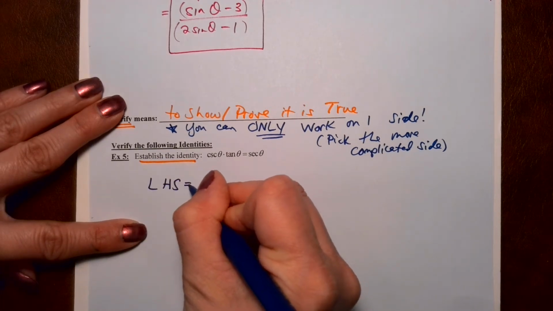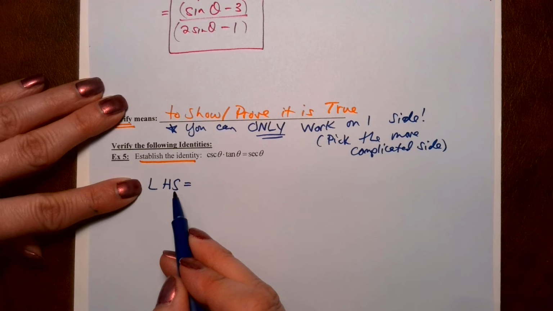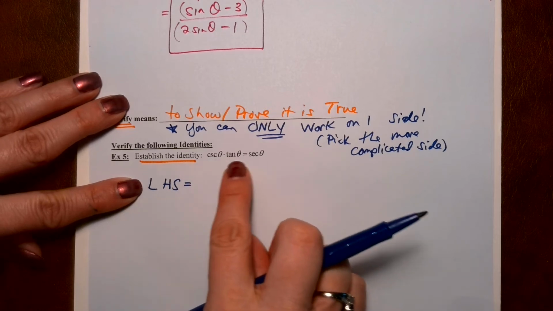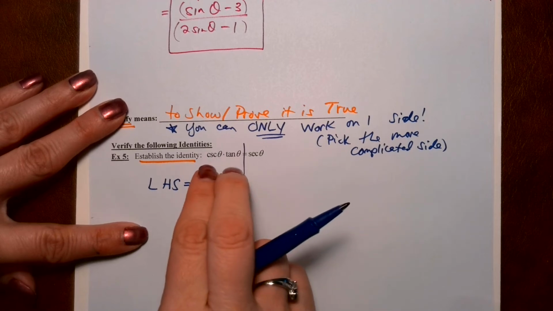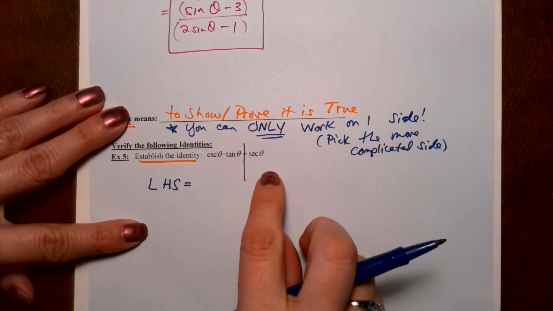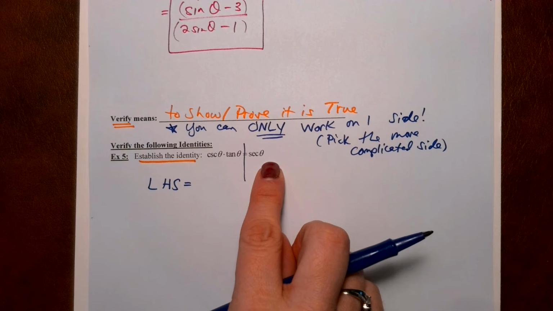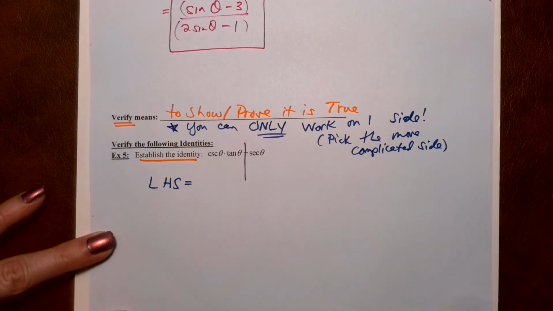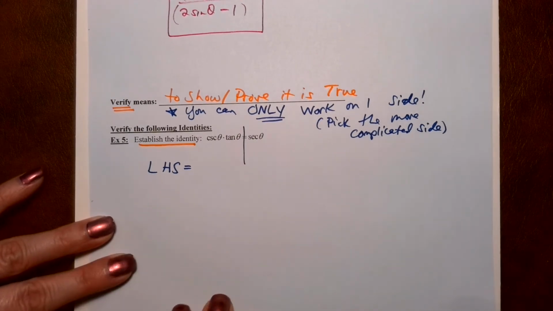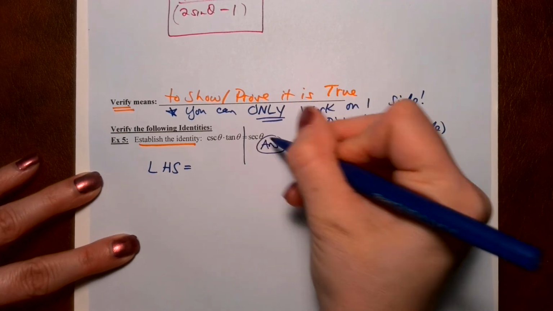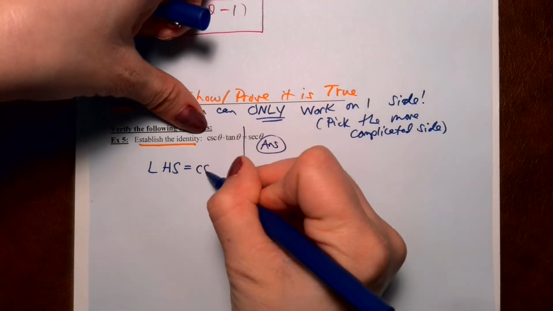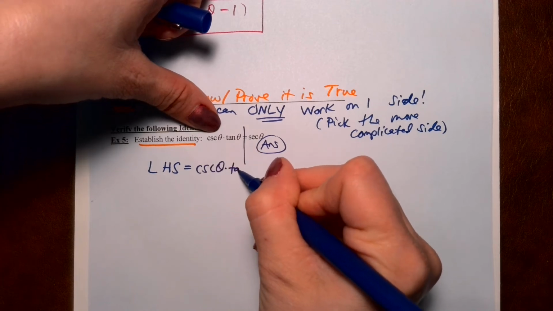Left-hand side equals left-hand side. So what side did I pick? I picked the left-hand side. I'm going to show how this left-hand side can turn into the right-hand side, and that's what I'm going to be proving here. So you're going to have work, work, work, and then at the end, I really hope that this is the answer. Let's write down the left-hand side.